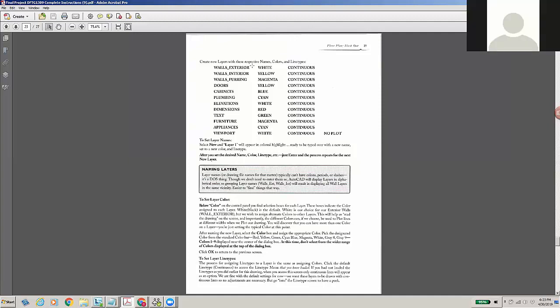Create new layers with these respective name, layer, and colors. Okay, I think what this is all about is that you just create the layers. I don't know if you have to worry about putting all the pieces on those particular layers. I think we're just looking to make sure you know how to create layers like that, give it a color and a line type. And if you need to put some things on some layers, they specify that in the directions somewhere. Okay. Well, I just want to make sure because I wasn't clear.